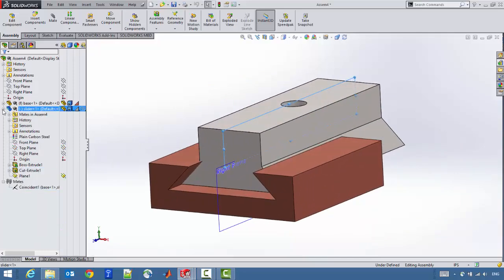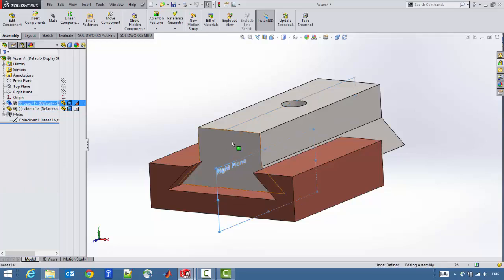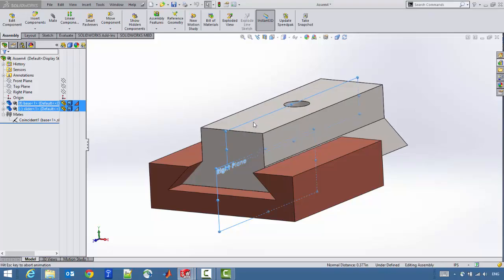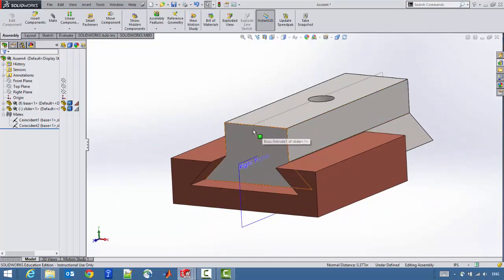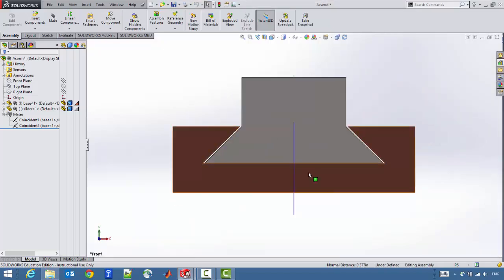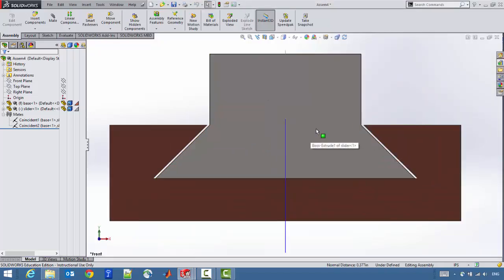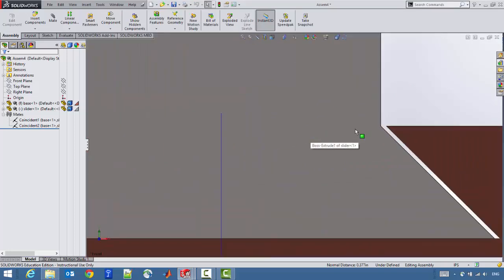So let's go ahead and do that. We'll select here the right plane, hold the Shift key, select that Plane 1, the new plane that we created for that part, and then make them coincident, which is to say coplanar. And in the process of doing that, if you noticed, it led the slider to move slightly to the right. And now if we look at a front view, we'll see that things are exactly where they need to be.